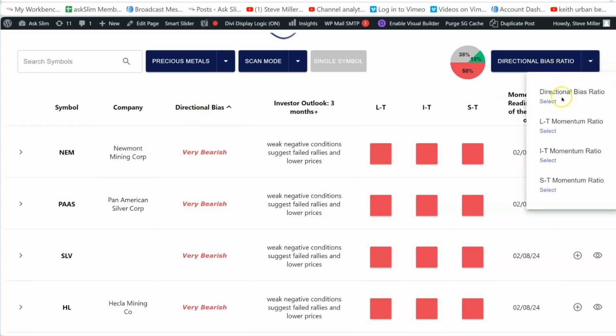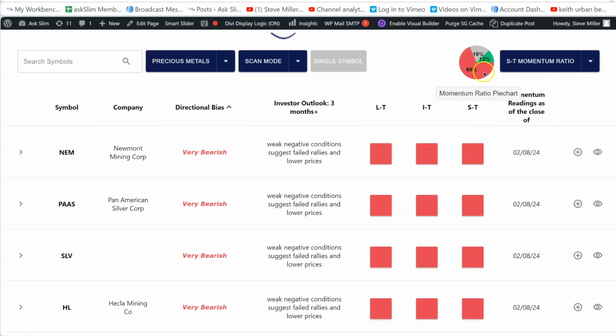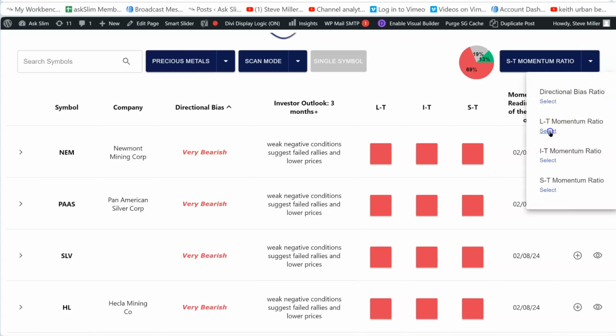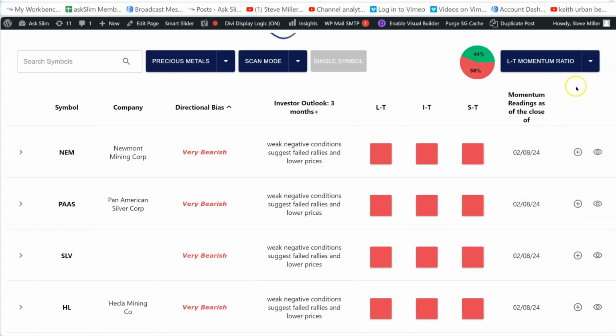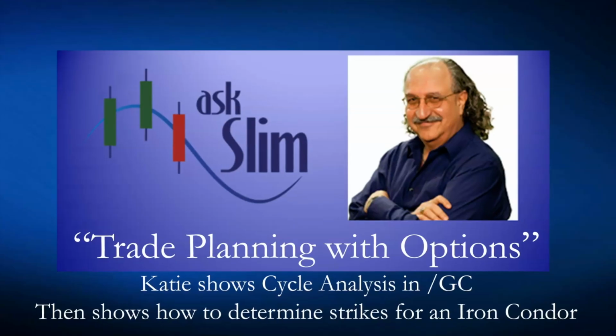Let's just take a look here as we switch over to the short term and see if the short term conditions are what they look like, and they're even worse, as you can see looking at that. So short term, it looks really bad on here. Long term, you can see the ratio not much better there, and overall, this is just giving you a sense that it's going to be hard to get any real big moves right now in this metals market. And I think Katie's got really the right approach, looking at the gold market, looking at an iron condor. So she did a great job in showing you where those strikes should be on the iron condor, and really impressed with that work. So great work on that.